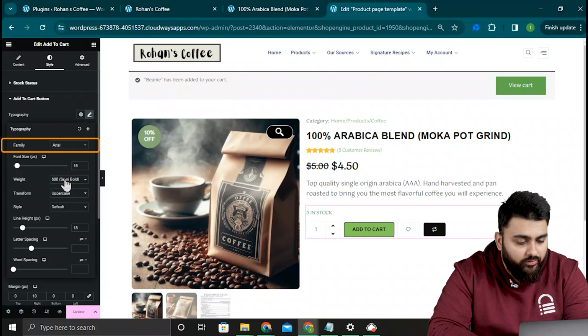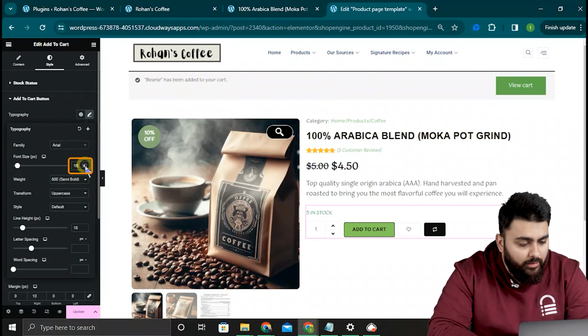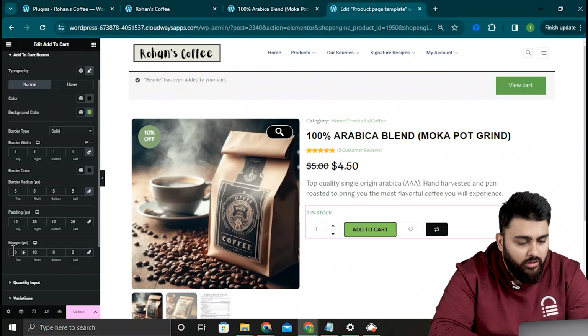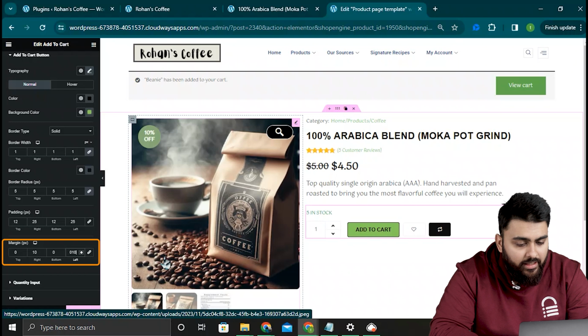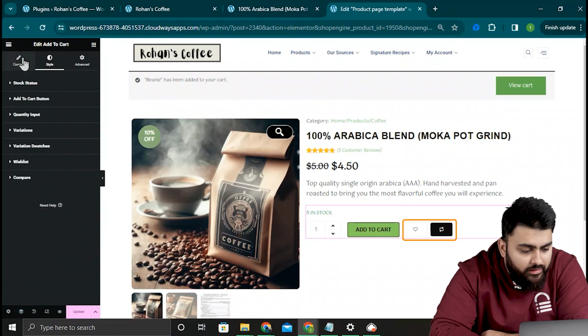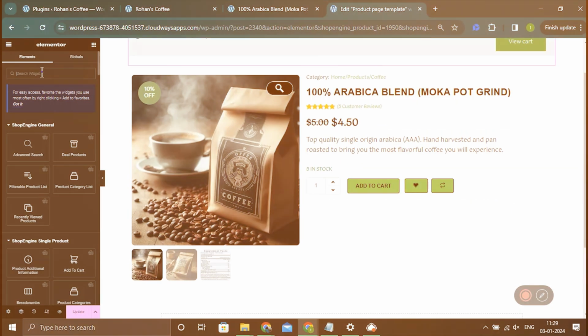And once more, you can change the font and typography. Now I'll make the font bigger and adjust the line height. Next, I think the buttons are a bit too closely packed, so let's space them out. I'll scroll down to the last option, which is margin, and increase the box that says left. I'll do the same thing for the right, and I'll do the same thing for the wish list and compare button. We're nearly done here.